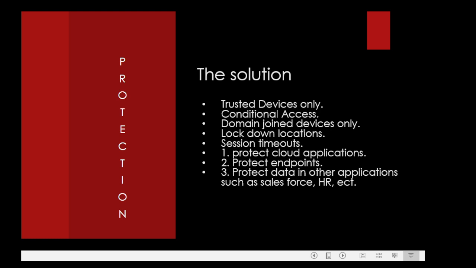And then, as I said earlier, the additional protections: ensure you have antivirus software on your machines and it's up to date. It's updating every single day, and ensure you've got some level of network monitoring in place. And protect data in other applications such as Salesforce, HR applications, payroll applications, etc. They're all vectors for hackers to get in and target your organization.